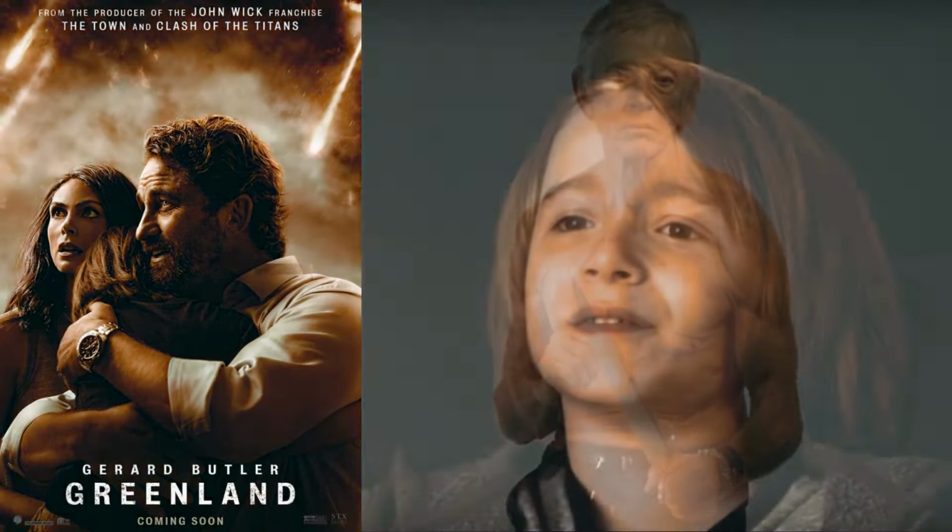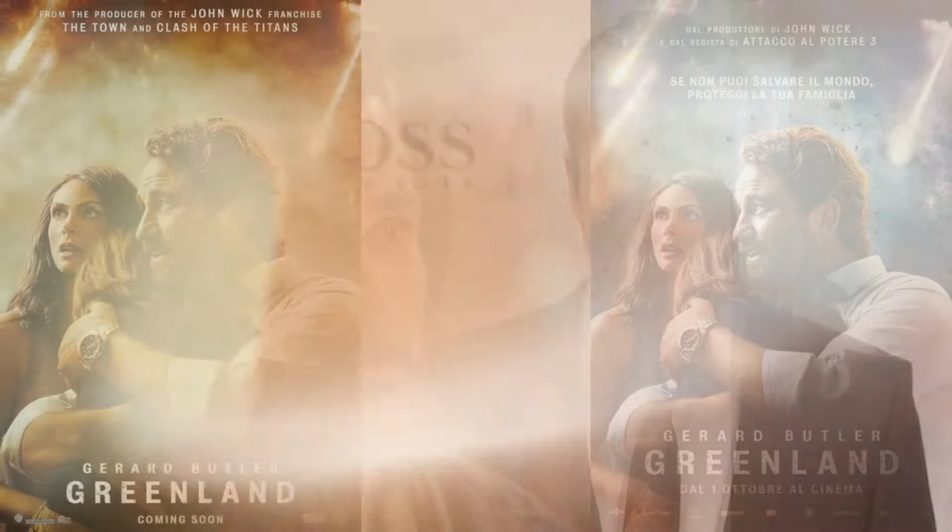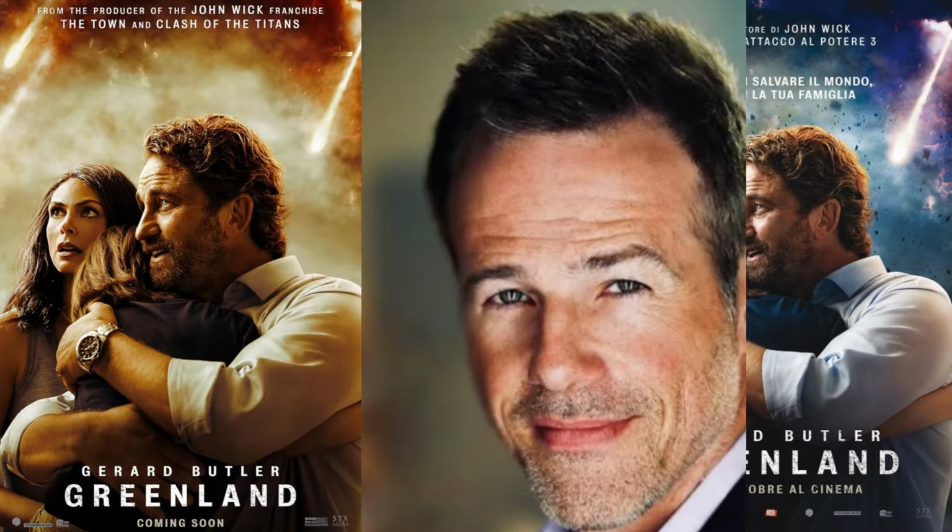The film also brings in a socio-political dimension by showing the chaos of government response, the breakdown of order, and the scramble for resources and shelter. These elements add a layer of realism and provoke thought about how society might react under extreme stress. It's not just a backdrop for the action but a reflection on human nature and social dynamics during crises. This gives Greenland a richer texture and some intellectual heft that elevates it beyond being a mere spectacle.